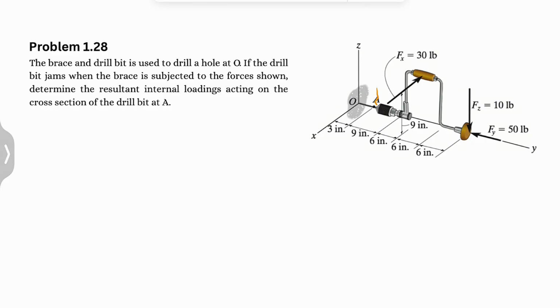So before we start, our section would be here, and we're going to have 6 internal loadings, 3 different forces, and 3 moments about each axis. We're going to consider the right side of, or this side of the section. So basically we're going to cut from here, and we'll get the free body diagram for that. So we're going to put our x, y and z axes here. So it's going to be our z, and our y is basically the same as what we have in here. So the internal loadings, I'm going to show them with red.